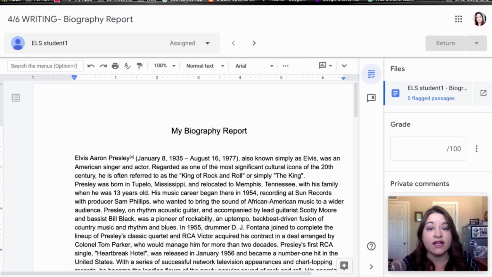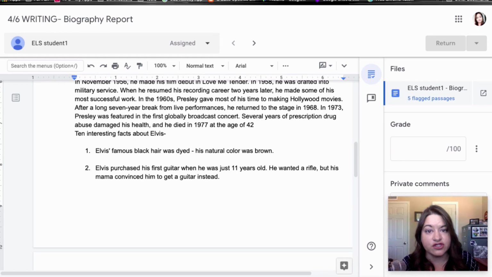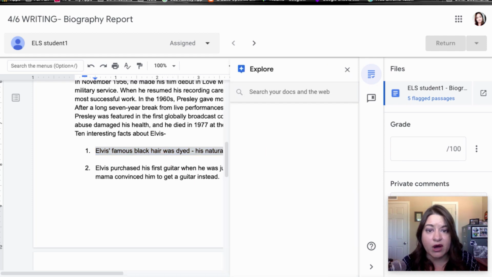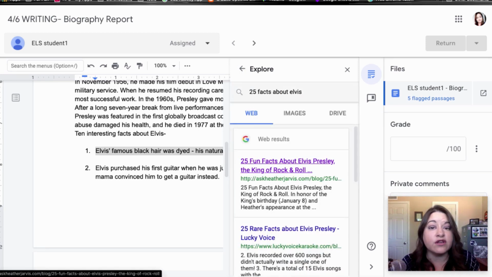Hi, Elle. I really love your biography project. You have a lot of great details. I love all the information that you've included. There's one thing I think you need to improve on, and that's down here on the bottom of the paper. You forgot to cite your source. So I would go back here in this section and use the Explore tool down here on the bottom. Search up those facts and information. And don't forget, when you use the Explore tool, if you hover over the article, there will be citation marks right here in the top corner. You can click on that and it will cite right in your paper.